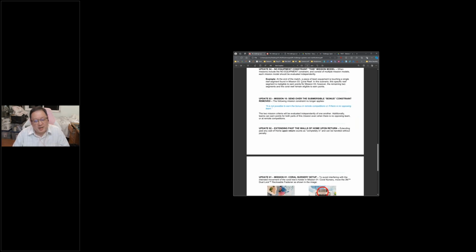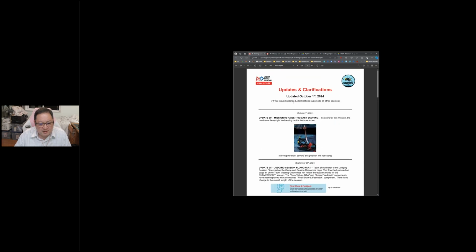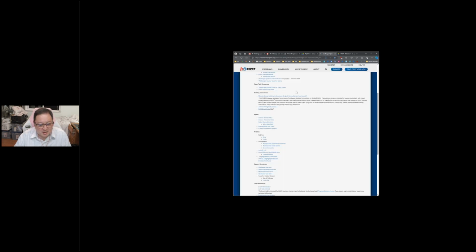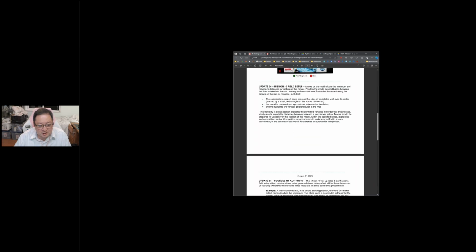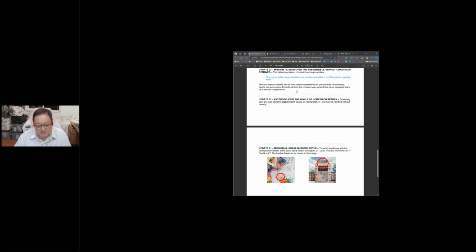One of the key changes was introduced in the updates and clarification portion. For those of you who may be new to FLL, these updates come out weekly-ish, and they are found at the FIRST Inspires challenge updates and resources on the game page for FIRST LEGO League Challenge. And right here is where you would get it. The last update was October 1st. What I want to point out is the key change in the rules between last season and this season, which is update 2, extending past the walls of home upon return.